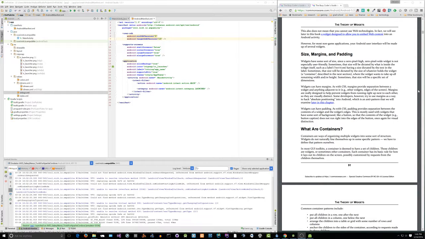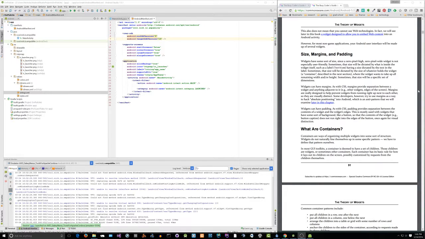Size, margins, padding. Widgets have some sort of size. Since a 0 pixel high, 0 pixel wide widget is not especially user-friendly, sometimes that size will be dictated by what is inside the widget itself, such as a label, having a size dictated by the text in the label.